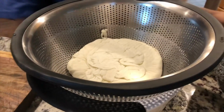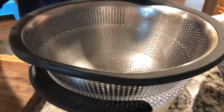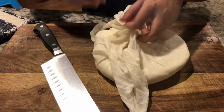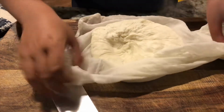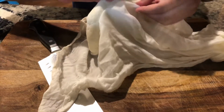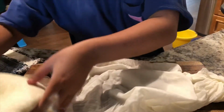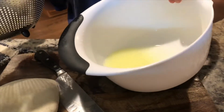So I just took off my weight, and we're gonna take out our cheese. We're gonna put it down, and we're gonna open it up. It definitely has formed the shape of the cloth, and it's holding together really well. Look how beautiful that is. Set that down, put that away. And as you can see, we got our extra whey. We'll save that for the plants.